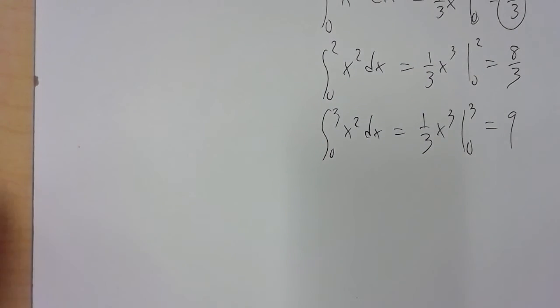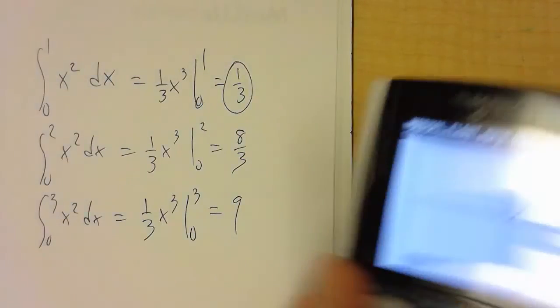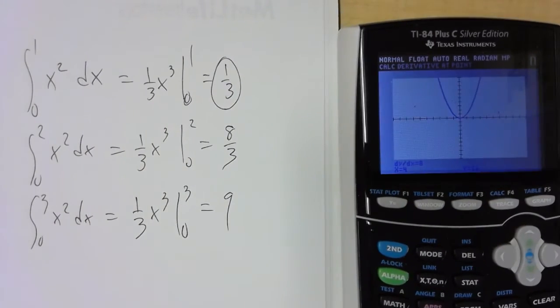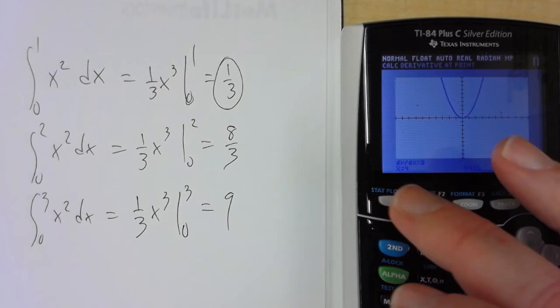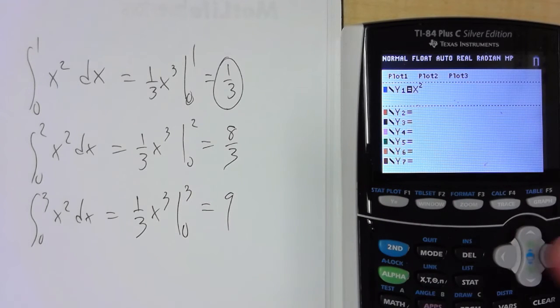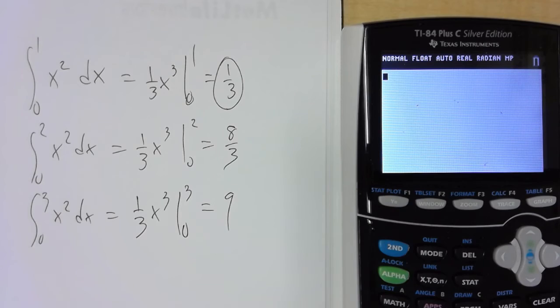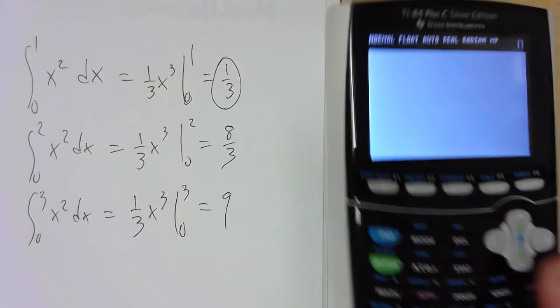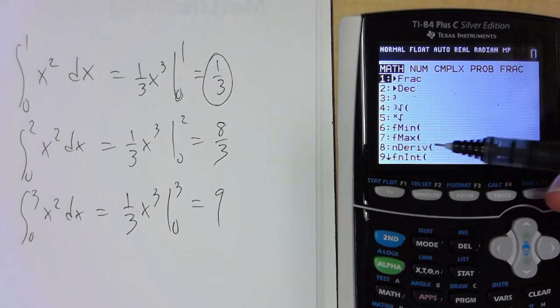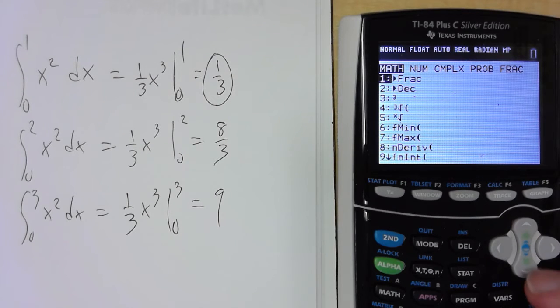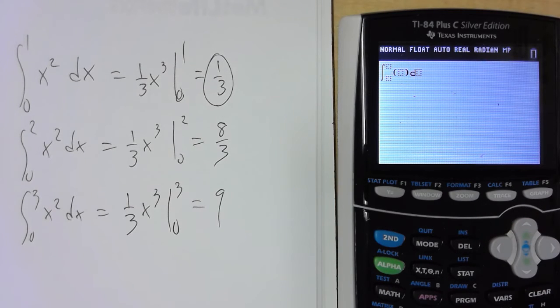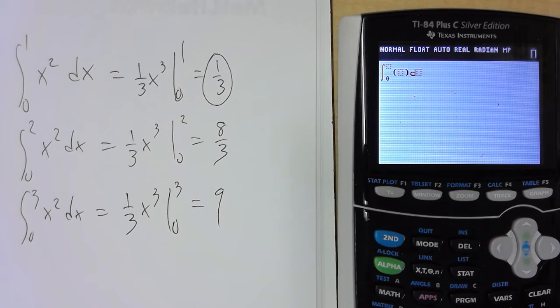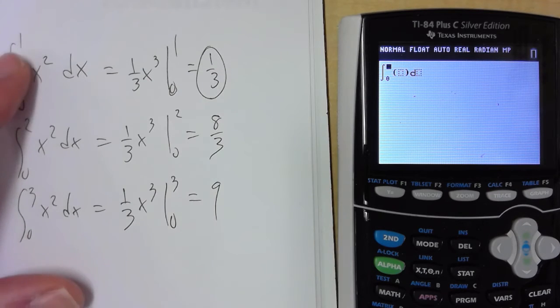Okay, well, let's have the calculator show us these answers. So we go to y equals, still going to be there. Okay, and clear. So this is the other key that's very important to us, the fnInt key. So we put enter. fnInt, so we're going to go 0 and 3. No, 1. 0 to 1 first.